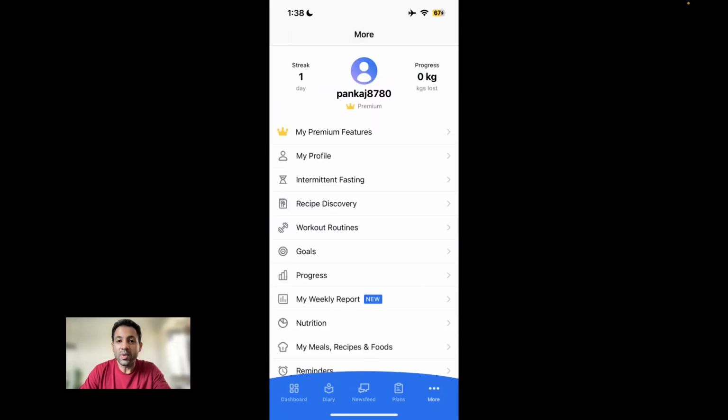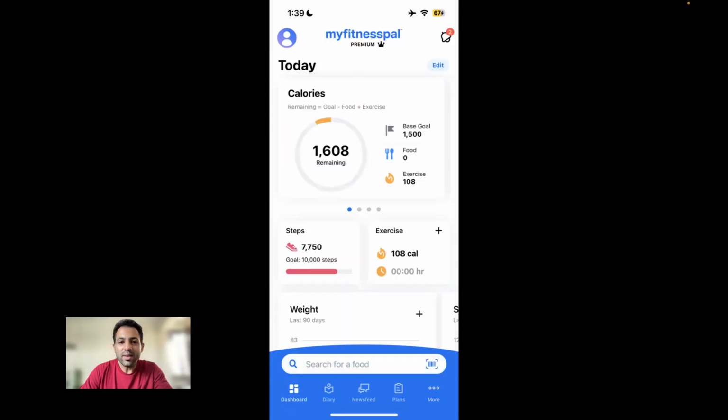Once you start creating your account, the app is going to ask you a couple of details about you, such as your age, your current weight, your current height, and your goal: are you trying to gain muscle, lose weight, or maintain? They will ask you a lot more questions so that they can give you the right recommendations. Now generally MyFitnessPal is a food diary app, but it also has a built-in feature where they even guide you as to how much you need to consume in order to lose weight or gain weight.